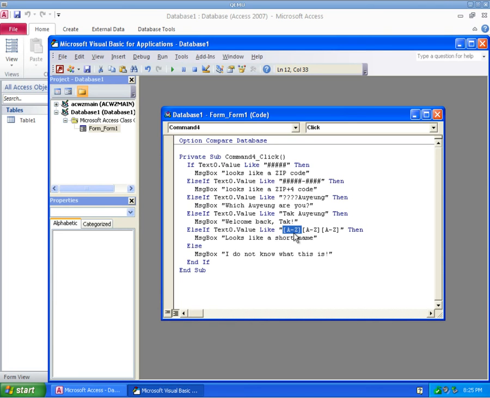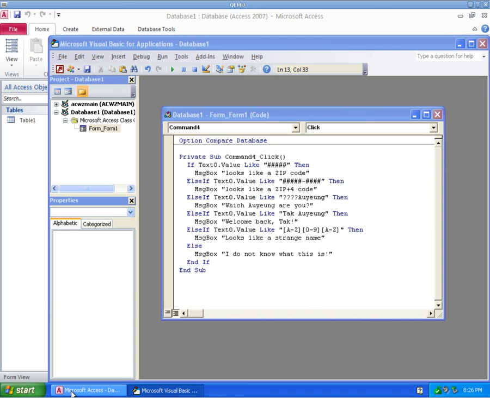A to Z is specifying a range of values for each character. In other words, in this case, the first one has to go from A to Z. The second one is the same way. Now I can change this, okay? It doesn't have to be this way. In other words, I can change the second one to 0 to 9. So now I have to start with a letter in the alphabet. Then I need a digit, and then I need a letter again to make this match. Okay? So I will say this looks like a strange name in this case.